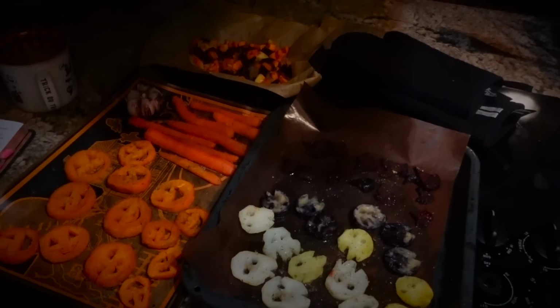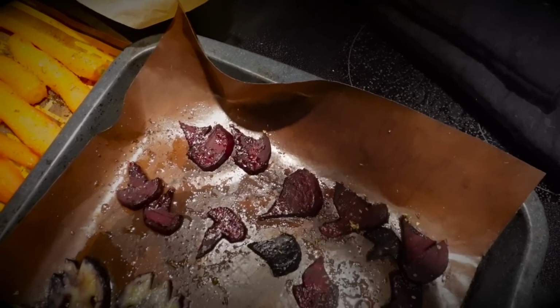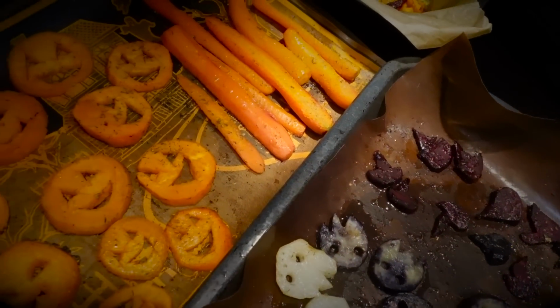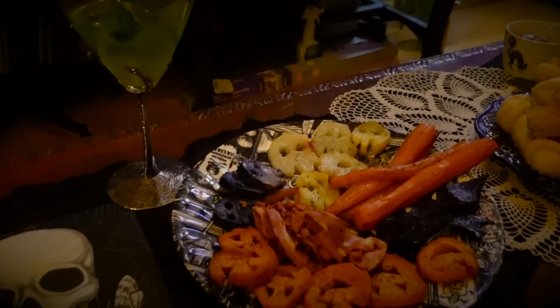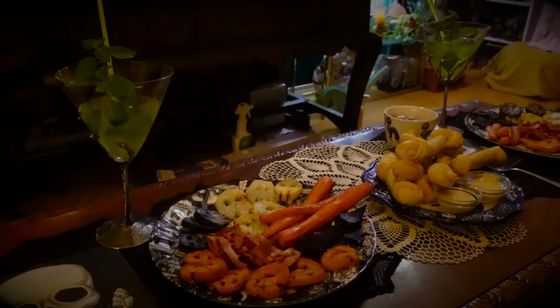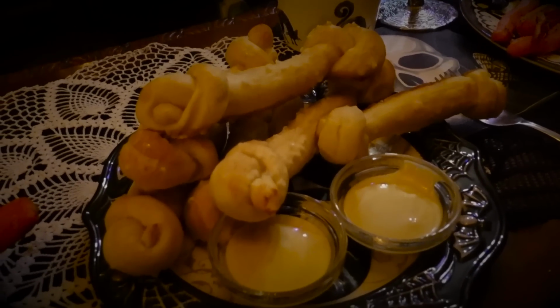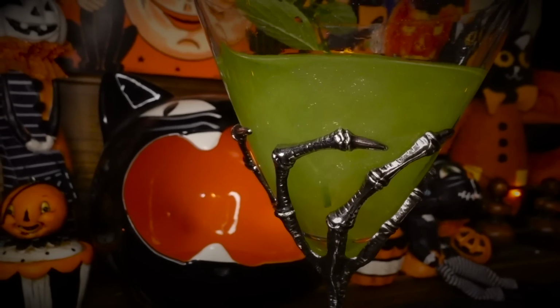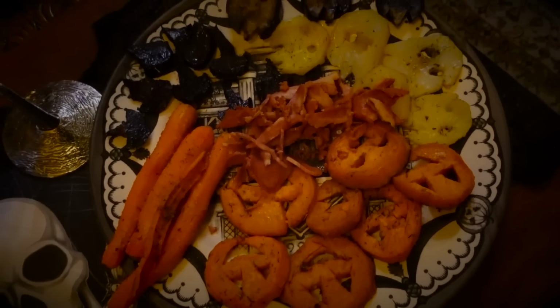And this is how they're looking baked. So a little bit goofy, but I think they turned out cute, and I really like the idea. And this was how the meal altogether ended up looking with all the roast veggies. We also had a little bit of vegan bacon because that's Cage's favorite. I had the bowl of Pretzel Bones and those Appletinis that I had tested out earlier in this vlog, the roast garlic, for dessert the cake.